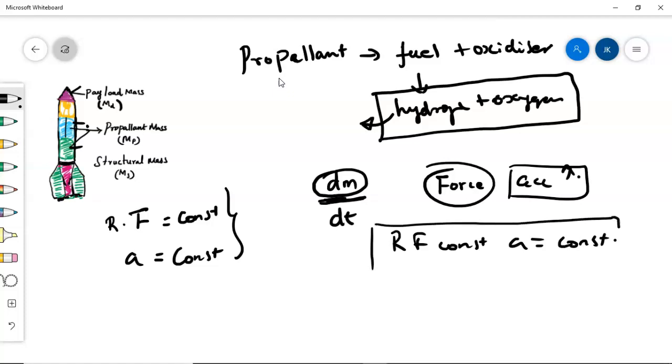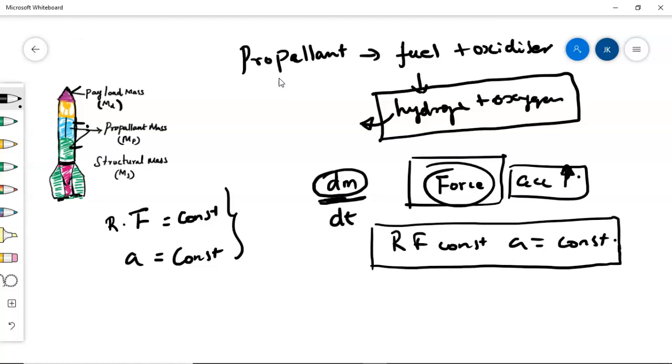That's what we have discussed before. But what happens here? In reality, the thrust is constant. The total force given onto the rocket is constant, but acceleration keeps on changing, which means increasing. So how is it possible? Is it wrong? Is Newton's second law wrong? Will it go invalid?